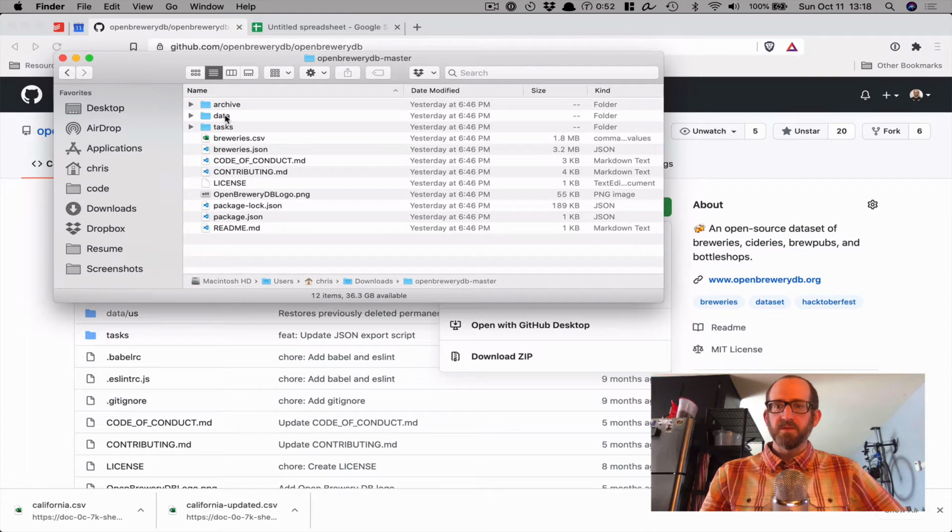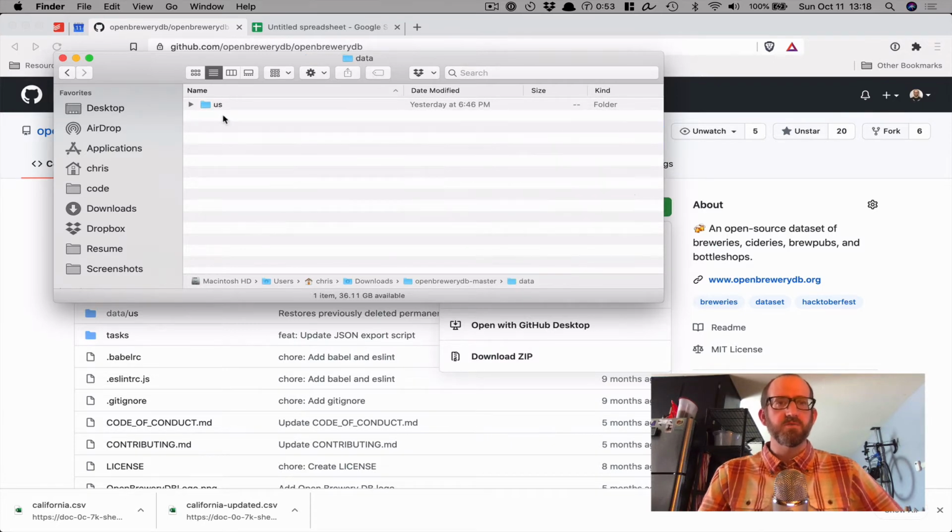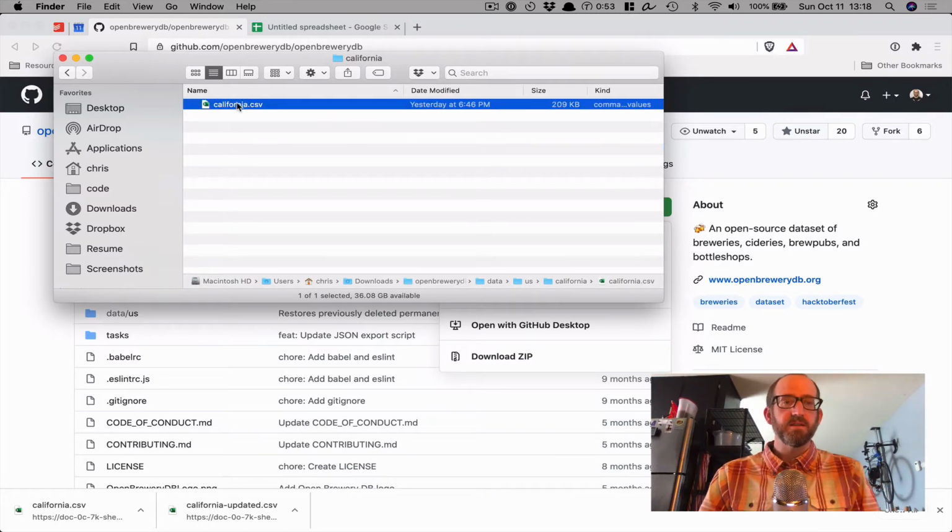So to get to the individual files, this is the full brewery CSV. It's rather large. It's 2 megabytes. I think it's almost 8,000 rows. So it'll be a little bit of a pain to load it into GitHub, or sorry, not GitHub, Google Sheets. Excel should be able to handle it pretty well, but in this tutorial, I'm going to show Google Sheets since it's free. So we can go here, California. California is actually still kind of a pain, given that it's rather big. It's 900 rows. So that's good. So let's load this into Google Sheets.